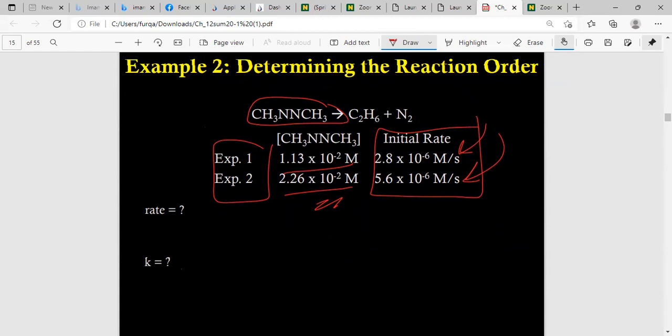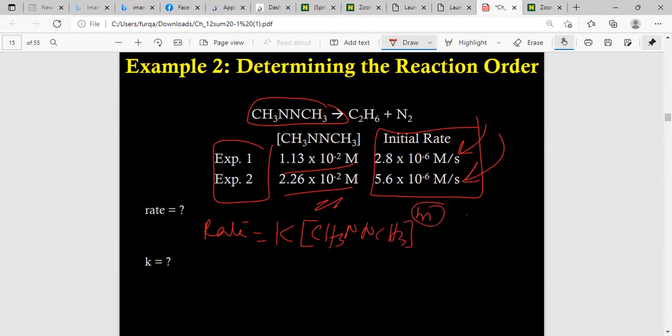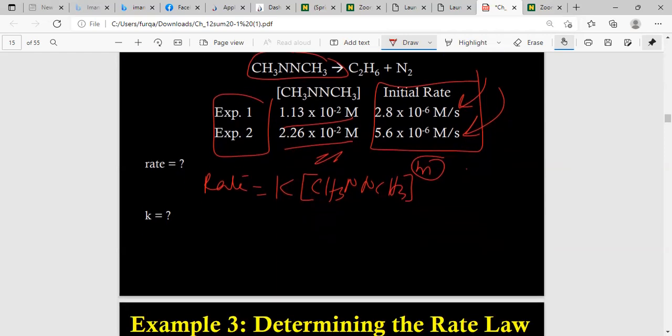So first of all, you're going to write down the rate law. So the rate law here is going to be rate is equal to K and the concentration of CH3N raised to the power M. This is what we need to start out, right? When we start working on it, we have to find out that this is our rate law, and for that we have to work with M. Okay, what is the way of working with the M?